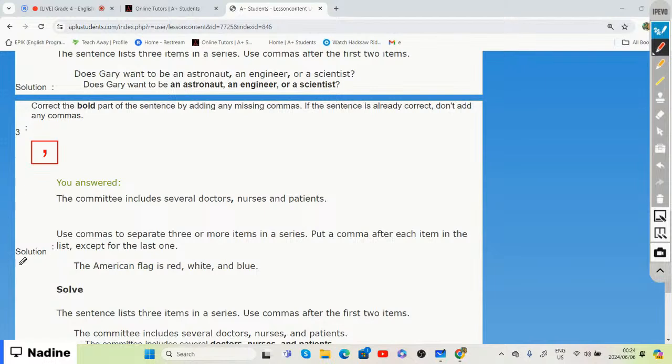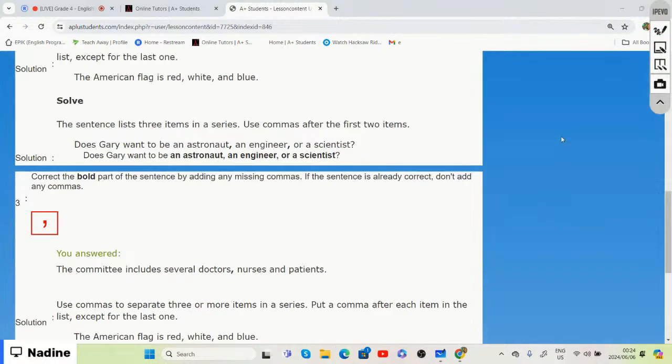And if we are going to add a comma, then it says the committee includes several doctors, nurses, comma, and patients. So now we're going to a test where we are going to look at commas with series.